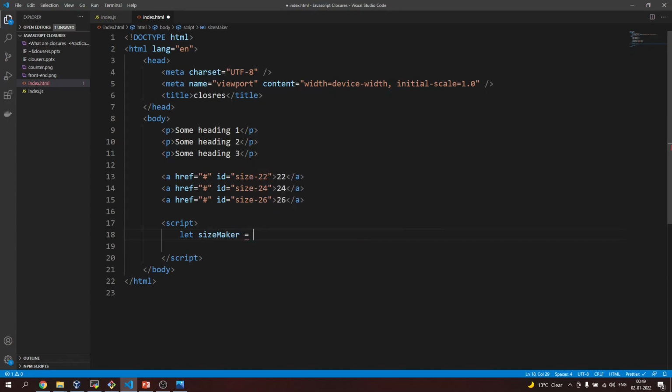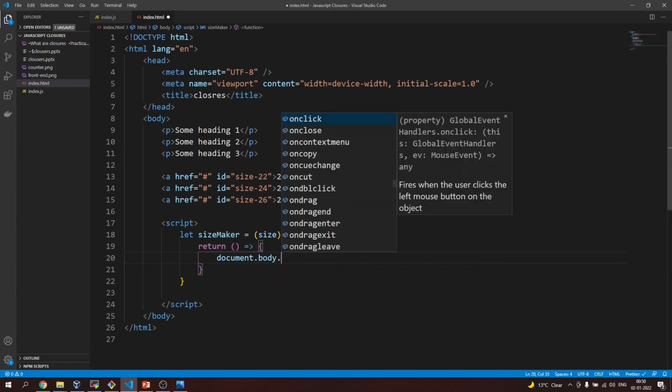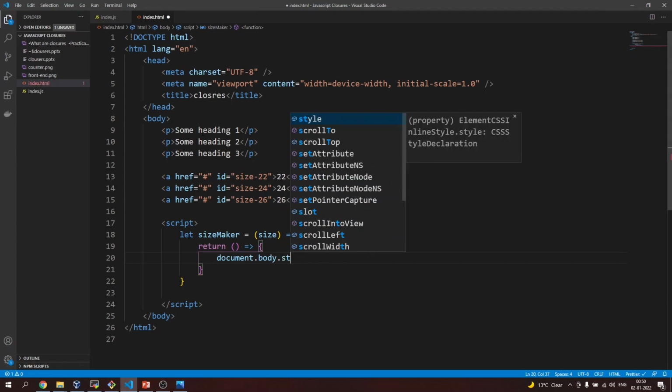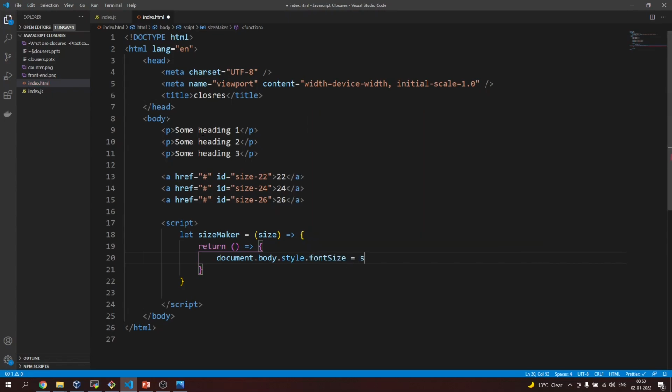This function will be passed a size, and what it will do is return a new function which will give us the value of the style property, document.body to access the whole body of the HTML document, dot style dot, and the property we are interested in is the font size. It will use size plus add a px after it. It will return a function.